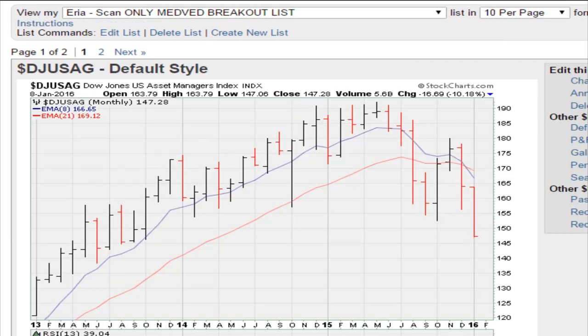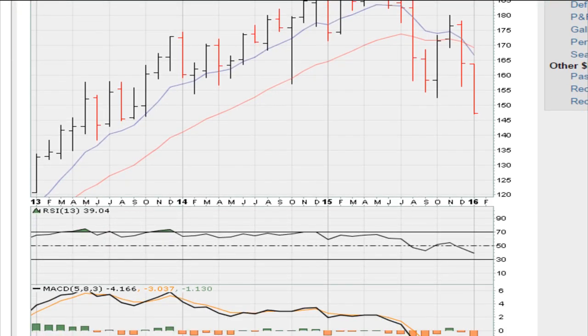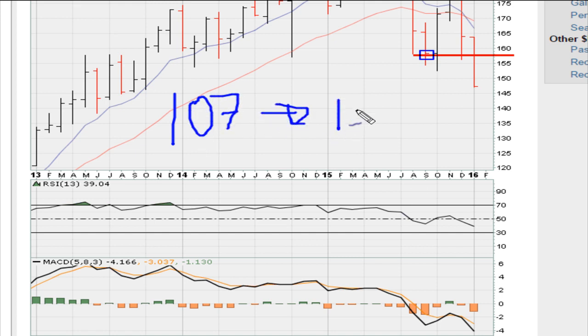Now take a look at these sectors here. You can see what I'm getting at, these are the ones I'm going to be spending time on. These ones have already broken to fresh monthly lows. That's why they are on my short watch list. So out of a possibility of 107 sectors that I was looking at, I've narrowed it down to 18 sectors. And probably after I go through this list again, maybe two or three times, I might end up with 3 sectors, maybe 4. And then I'm going to go within those 3 or 4 sectors, maybe 5 sectors, and find stocks that look like we might want to short.